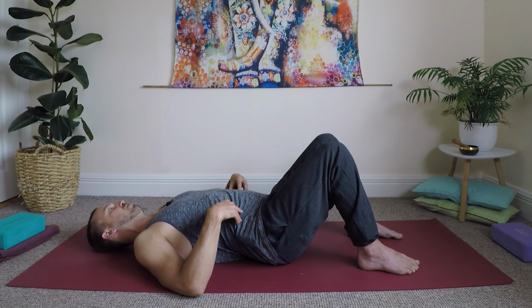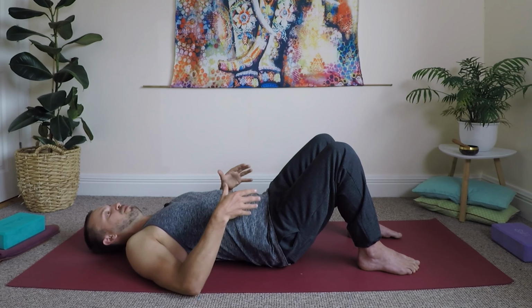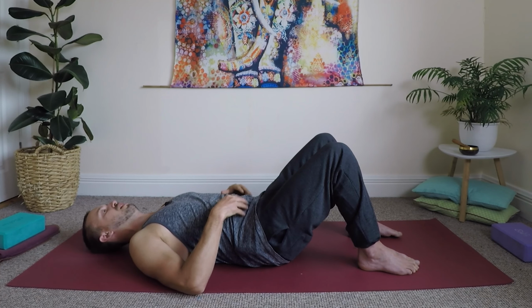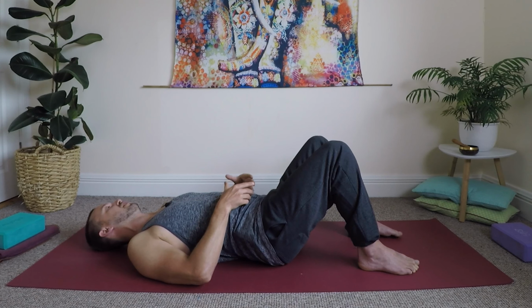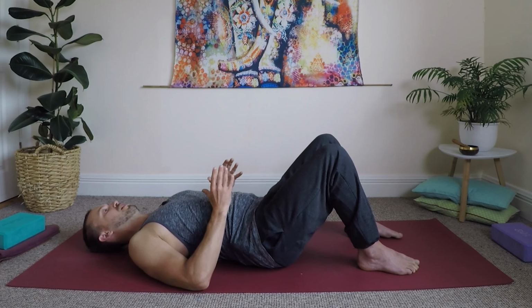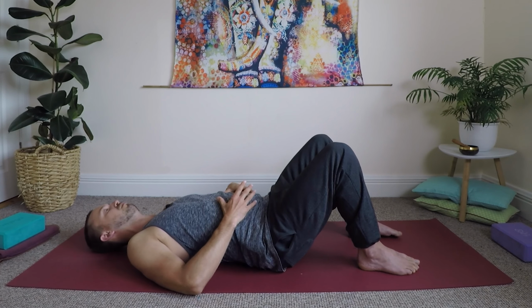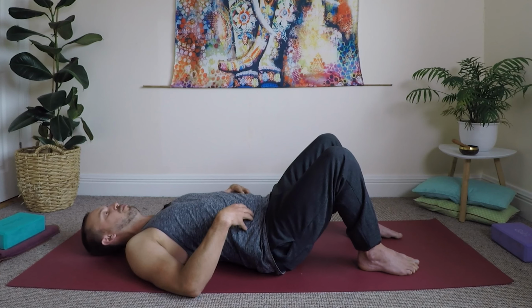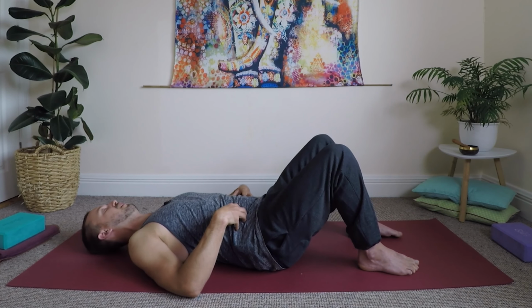So now I'm shortening the right side body as the left side extends, tipping the water towards my knees, and then tipping the water over to the right hand side as I gently shorten, draw the tailbone, draw the pubic bone in towards my body, tipping that water towards my chin, then over to the left-hand side again. And let's go with that. Imagine the water just swirling around that fishbowl. So every little part of your body, around the hips, around the lower back and the pelvis, is getting a little bit of a moment to just shorten and lengthen and release here.